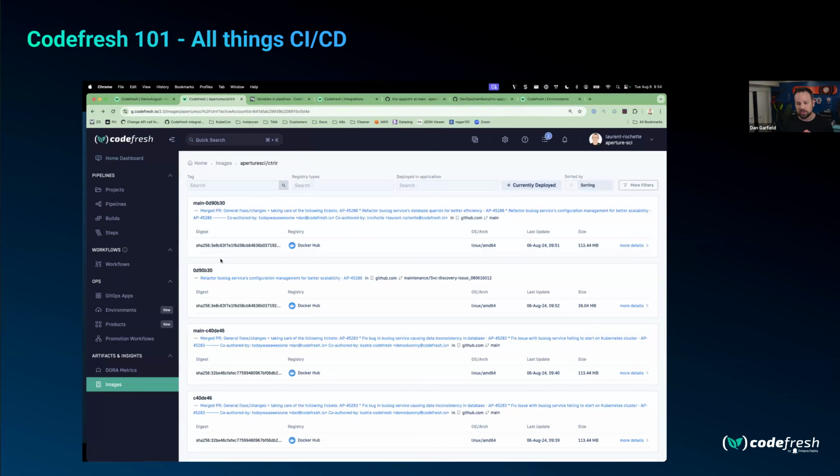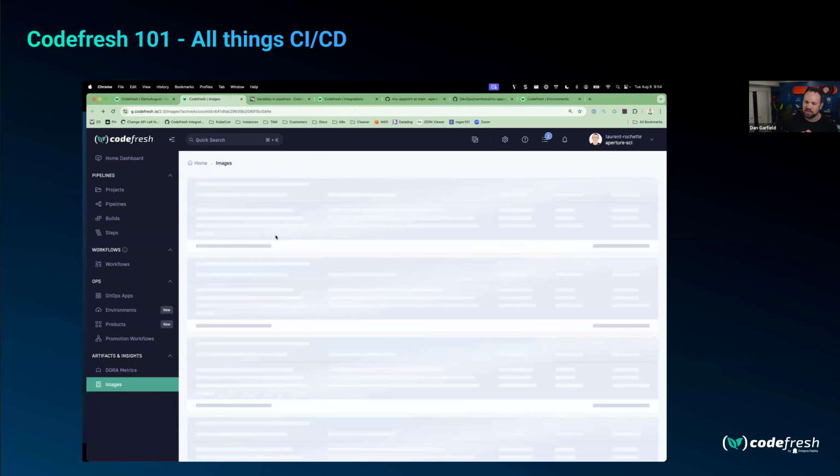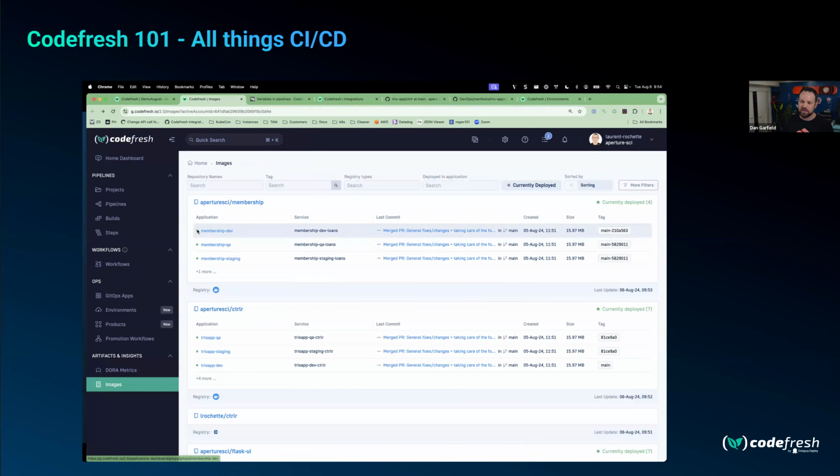One question that came from Joe: in the approach we mentioned of Docker layers for each step and the ability to debug from any point, is that specific to Codefresh or from Argo? That's a Codefresh feature. Argo, we're really going to talk about in the context of Argo CD and Argo Rollouts. Again, we'll do that in two weeks, and we'll specify which components are available to the community and which are enterprise specific. But everything that we've shown you today is Codefresh CI/CD, so this is all Codefresh specific.